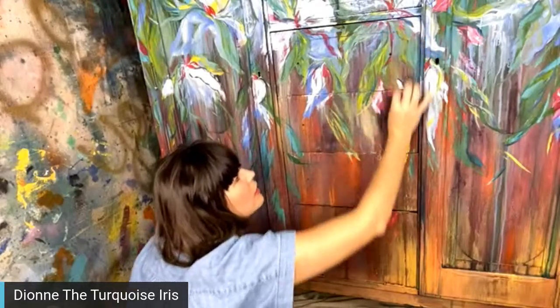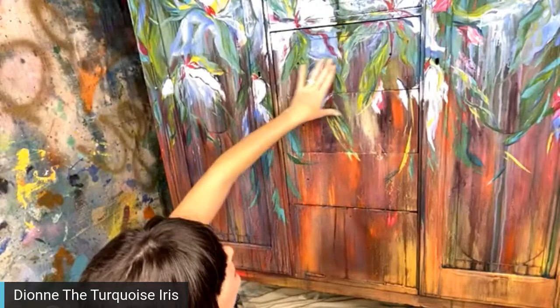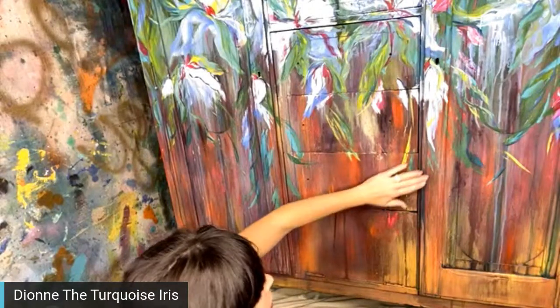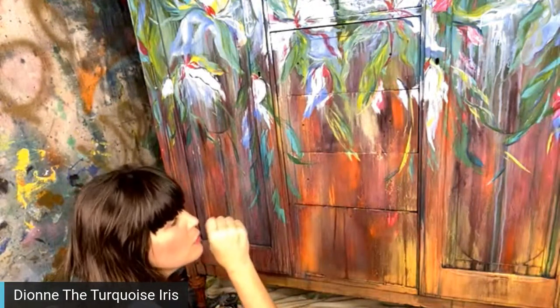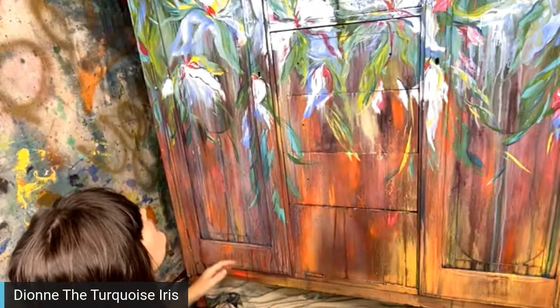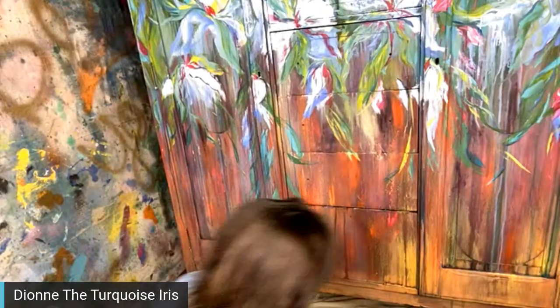BJ Schultz, so what happens when you put a sealer or wax over the oil pastel? I wait several days for this to dry, BJ. Right now, it will come off a little bit on my hand, but if I give it a few days, it'll harden up, and then I will put a light coat of wax very delicately with a very soft bristle brush. And I've done it three or four times now, and it works like a charm.